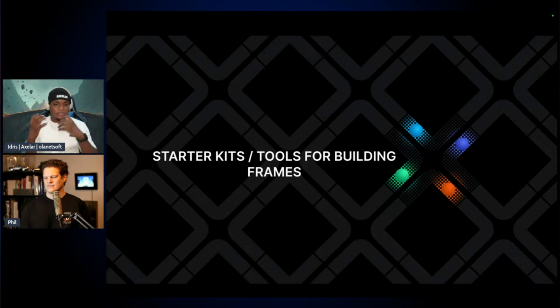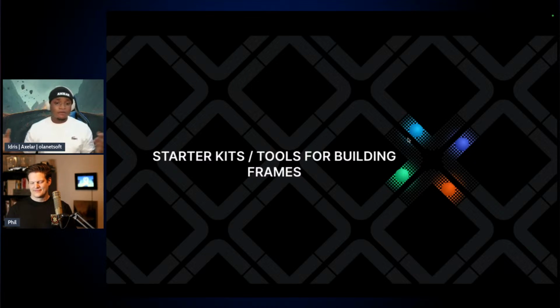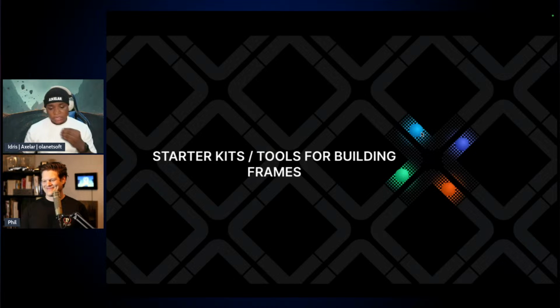Instead of focusing on your business logic or the custom function that you want to have, you end up wasting a lot of time figuring out why this meta tag is not returning what it's supposed to return. But we already have starter kits and tools that are available right now, and they're free. You can just check them out. They allow you to build frames by just calling a function, and then under the hood, they will set the right meta tags depending on the type of function you call.